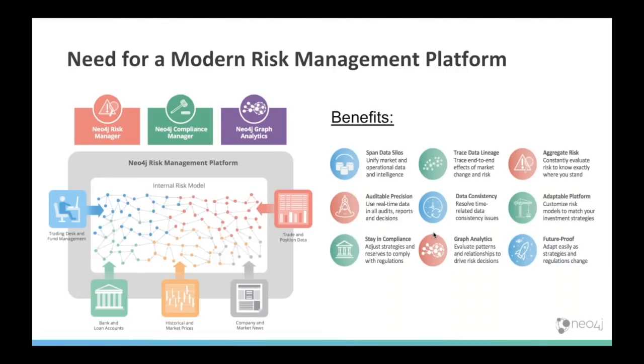And building a system like this really puts you in a position where you're future-proofed, right? As more regulations come down the pipeline, as they always do, they all will have some aspect of understanding your data lineage, and being able to do that reporting to the regulators on that. So once you have this view of your data, you're really in a much better position to be successful in compliance efforts for future regulations.